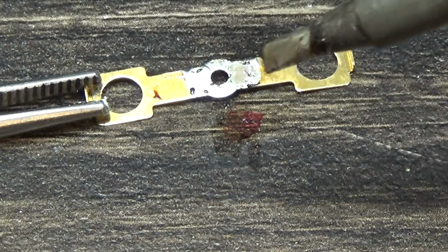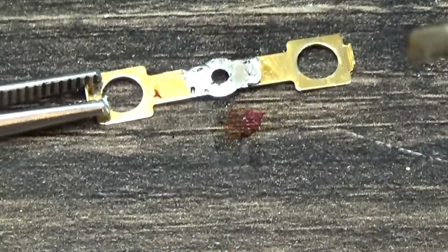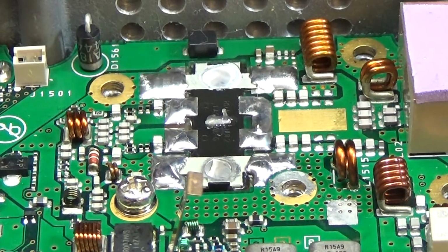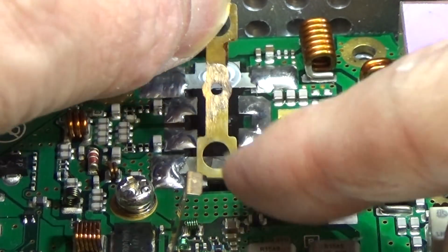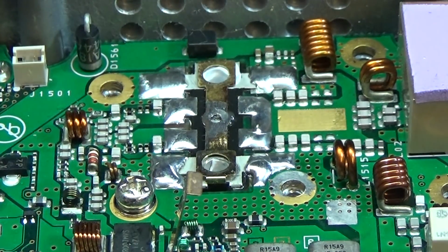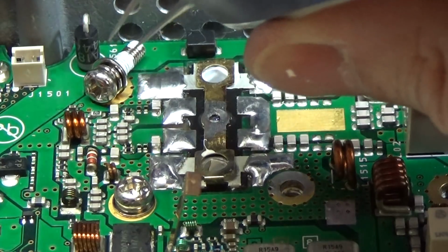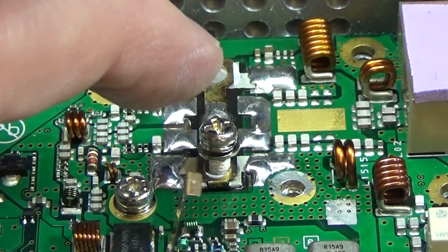Okay, so I hope we can leave it this way. And now let's try to go ahead. Okay, so we place some flux onto this ground point, and now we try to get our connection, our ground clip, over it. So let's see. Okay, now I have to put the screws here. Oops. Yeah, that is how it goes. So let's try to do it this way, and of course our second one.